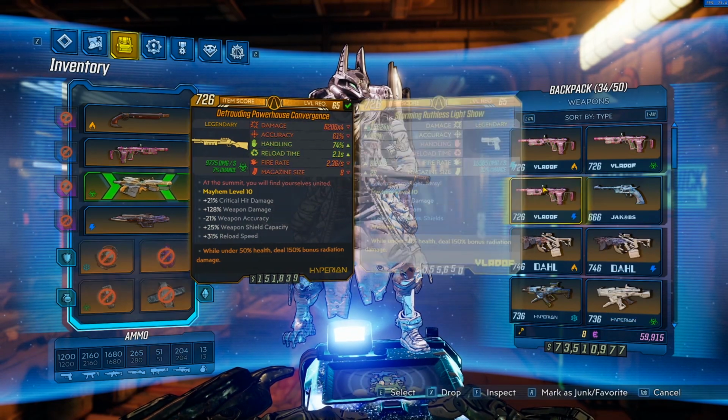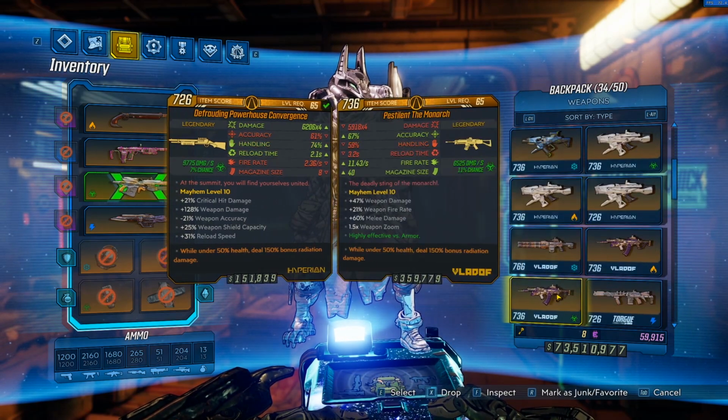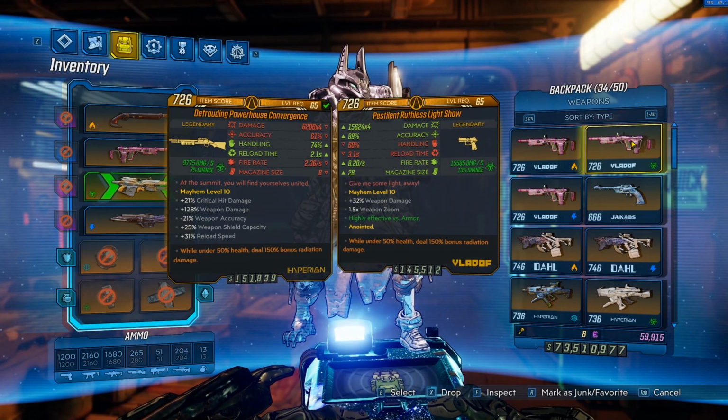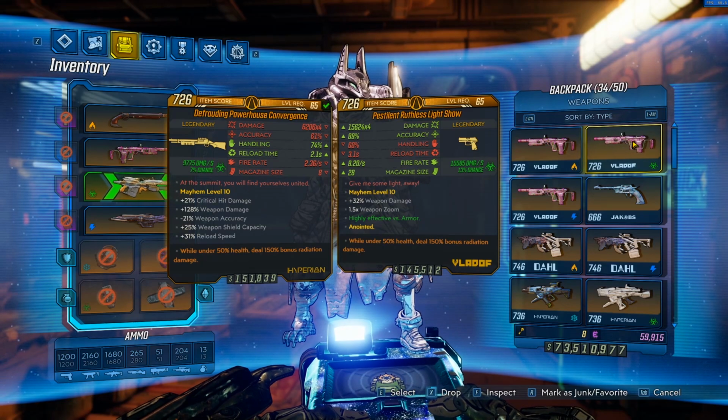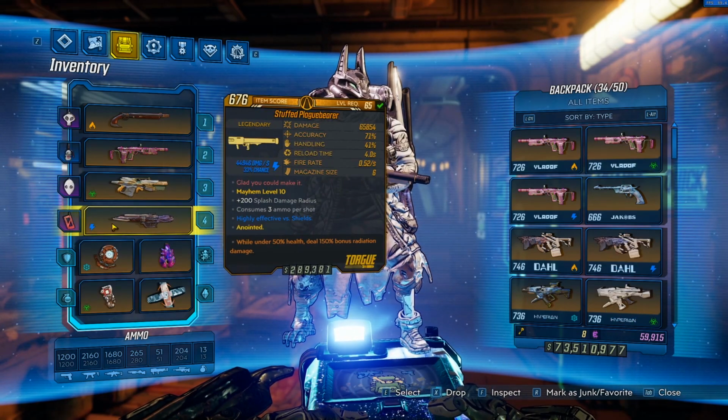I will take this off if I'm doing true Guardian Takedown, and I will put on either a corrosive Monarch with the Urad anointment or a corrosive Light Show with the Urad anointment. The Light Show and the Monarch are definitely going to be hitting harder than the Convergence in a lot of scenarios, but sometimes the Convergence can actually just put out insane damage, especially on Wotan. It absolutely destroys him. Now finally, let's go ahead and take a look at our final slot.